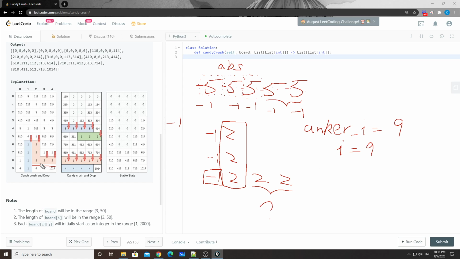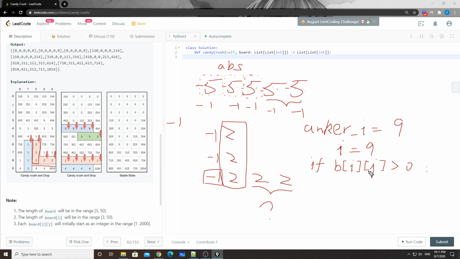Basically, every time, let's say, for example, we are trying to crush this column, this 3 2 here, every time when we see the number here, we check if the board I J is greater than 0.